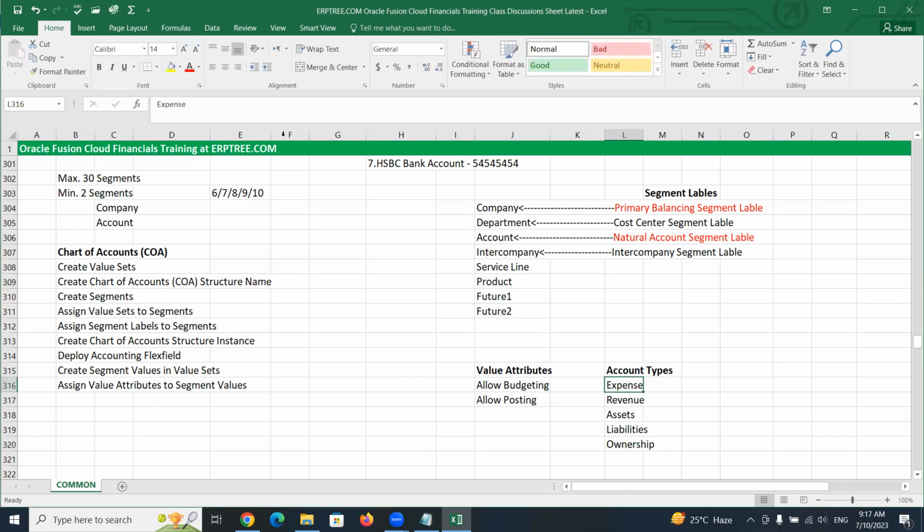So these are the 5 types of accounts: expense, revenue, assets, liabilities, ownership. Just make a note. This all comes under value attributes.